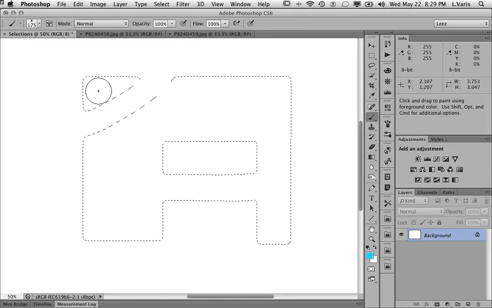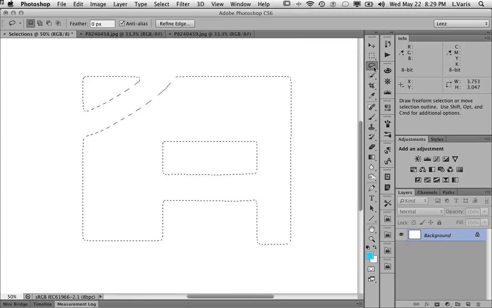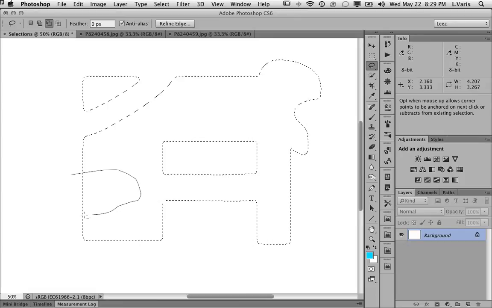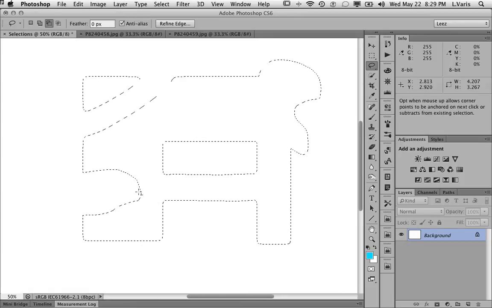Okay, so that's the basics of adding to a selection, making a selection. The sort of freehand drawing tool for selections is the lasso. And again, if I wanted to add to it, I'd hold down the Shift key and I can make an arbitrary shape here. If I wanted to subtract, hold down the Option key, and you have to kind of enclose a whole area to subtract.